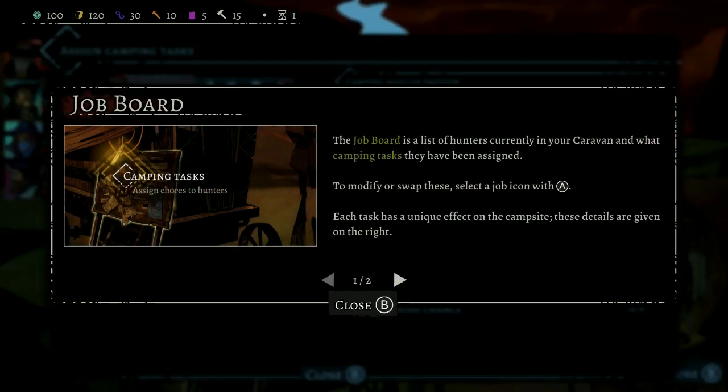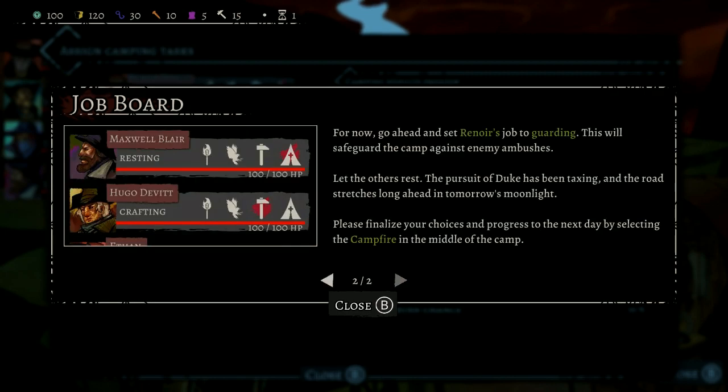Job board. A list of hunters currently in your caravan and what camping tasks they are assigned to. Modify or swap these out by selecting the icon with A. Each task has a unique effect on the campsite. These details are given on the right. For now, go ahead and set R's job to guarding. This will safeguard the camp against enemy ambushes. Let the others rest. The pursuit of Duke has been taxing, and the road stretches long ahead in tomorrow's moonlight. Please finalize your choices and progress to the next day by selecting campfire in the middle of camp.